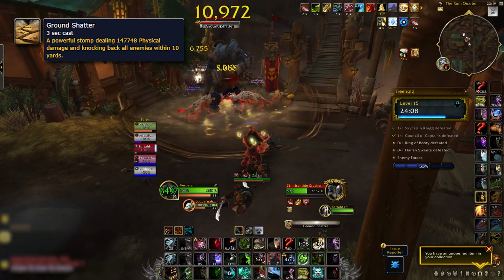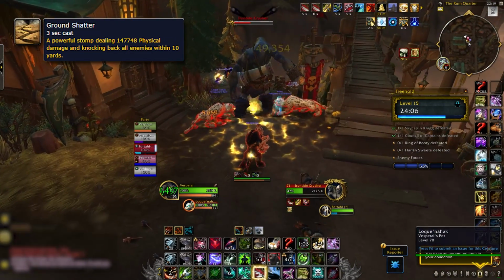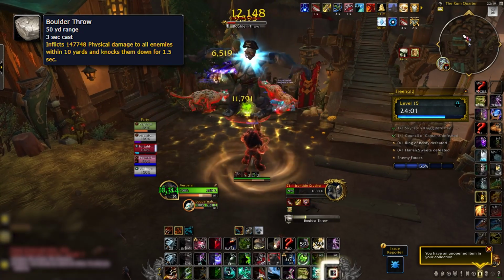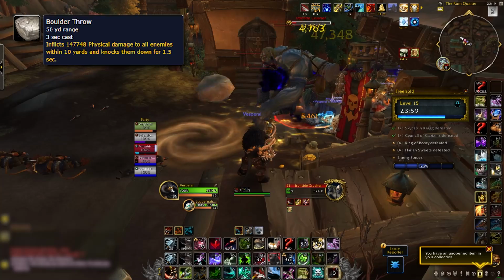When he casts this, all players within 9 yards will take a burst of damage and be knocked back. He will also cast Boulder Throw, marking an area under a group member that will stun you and deal big damage if you're still stood in it.